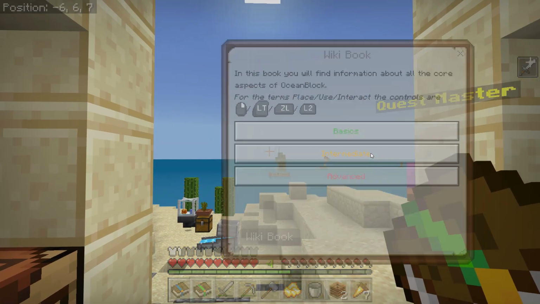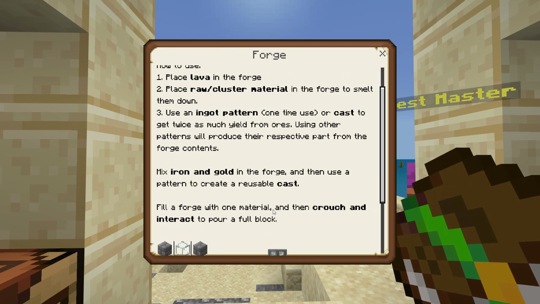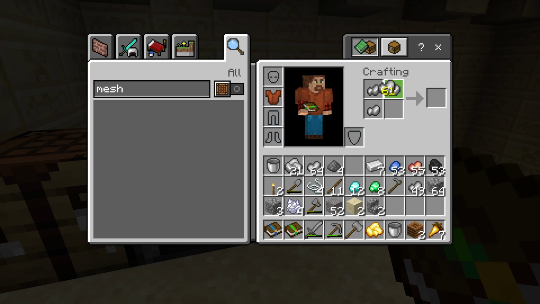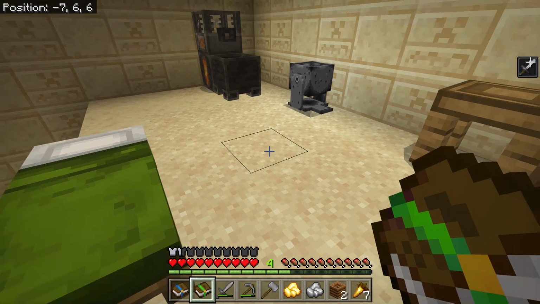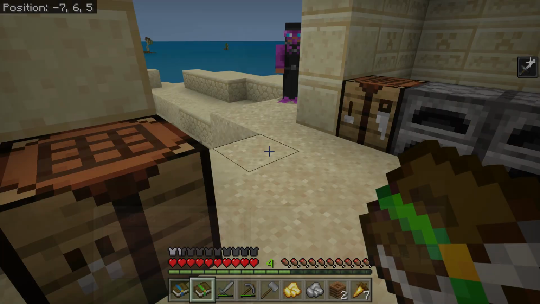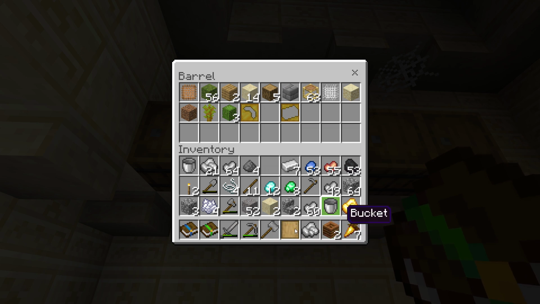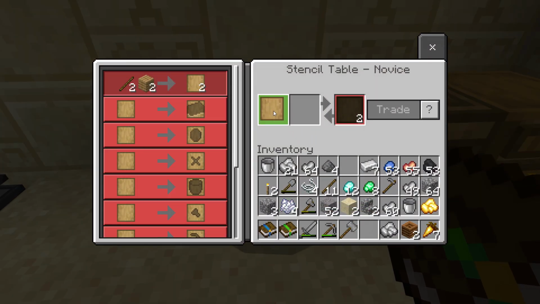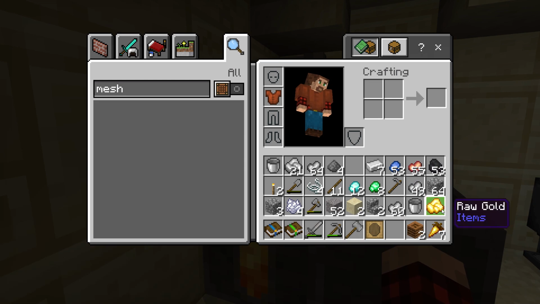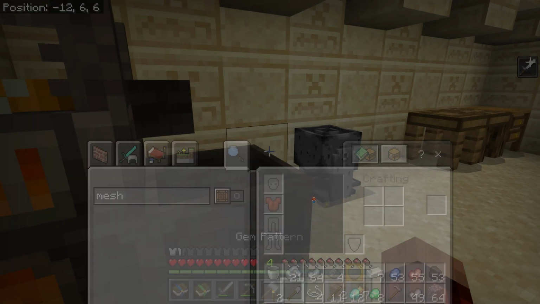Now I need to look here at the tool constructor. Forge. Iron and gold in the forge. Okay, make the appropriate stuff. That's fine. We have so much iron because I sieved all that stuff. Let's go like so. All right, so the question was, how do I make one of these? It's just a blank pattern. Do I have a blank pattern kicking around here? I think I do. Yep, okay. Let's take this. And then we'll go like so, and we'll say, make me one of those. Gem pattern. All right, then we're going to take this and put it in here. And this, and put it in there, and that should give us that. And now we have one of these, okay?